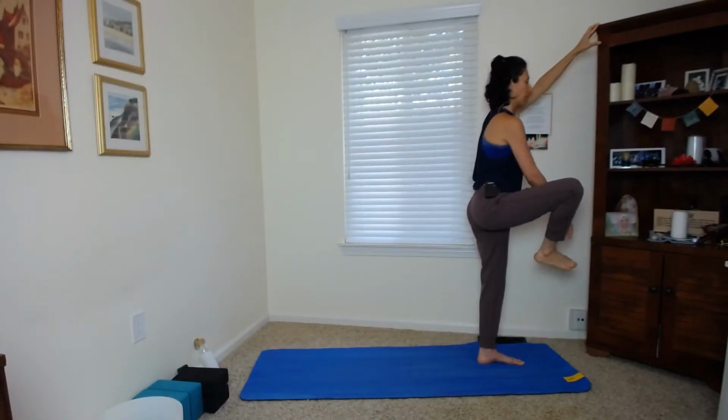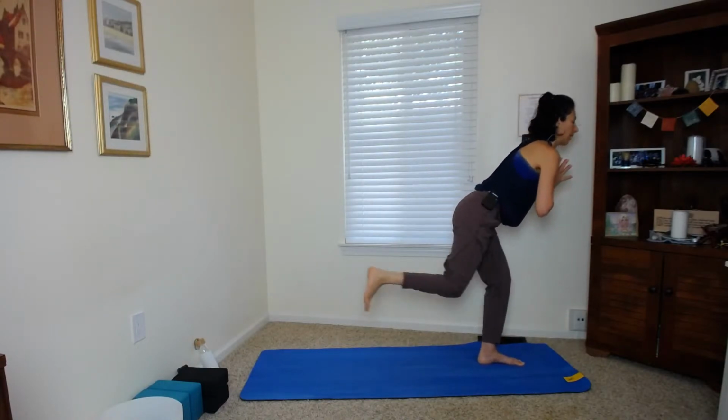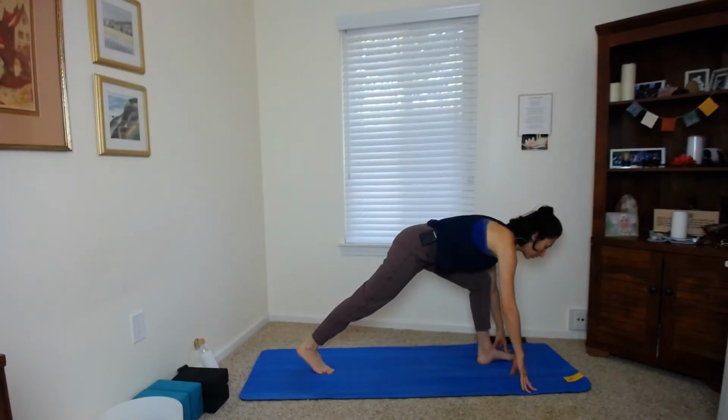Now we're going to reverse out of this, and let's come into holding this right leg. I know if you don't have any props around, this is a lot of balancing. Come back into a single-legged chair posture, and then take this right foot to the back of the mat and come back into a lunge right here.